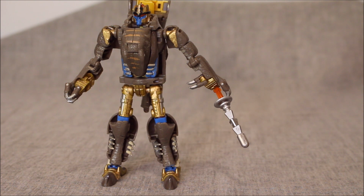I have to be honest. As much as I want to score his articulation higher, and while you can manage to pull off some dynamic poses with it, the fact of the matter is there are limitations to it. That's just the reality, objectively speaking. So we'll say 7. Overall score for the guy, he was an 8.75, 7. Overall, he's about a 7.95, an 8.